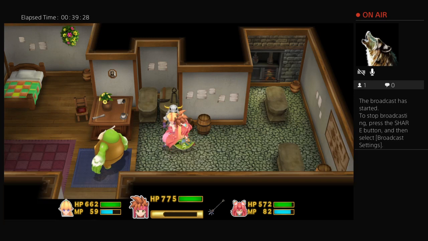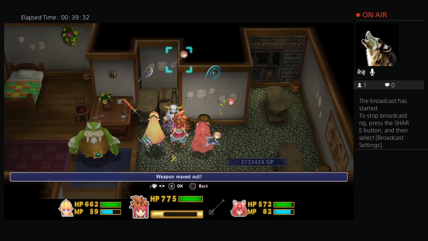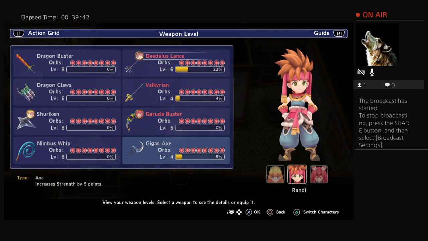All right. Watts, I need your assistance, please. We shall forge it. Now it's a Gigas Axe. Nice! Let's go take a look-see, shall we? Nice! Look at that! That's a cool axe. I like that. That's a pretty awesome axe. A Gigas Axe. That's cool.